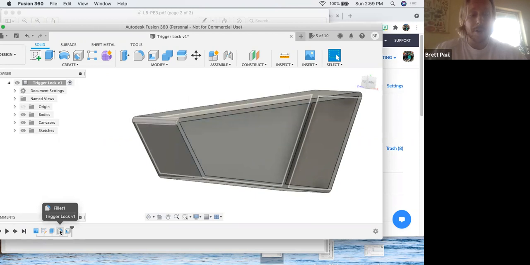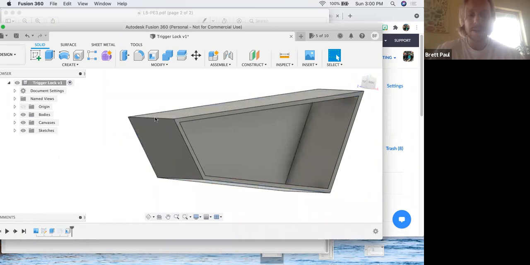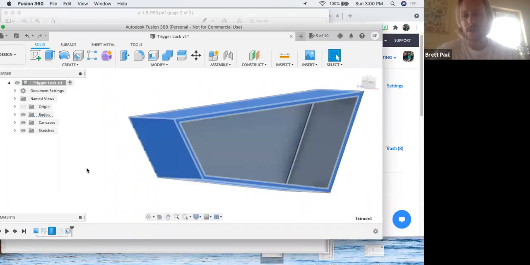If we come down here and suppress this feature, then we see the difference between fillet and no fillet. You can suppress any number of features. This is new, I'm just throwing it out there.